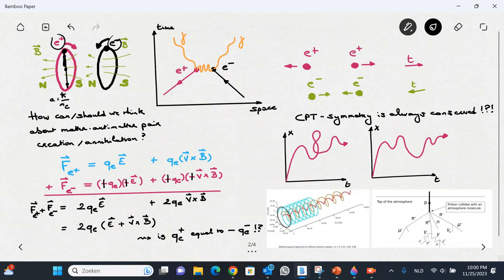The radius of this thing is going to be equal to h bar divided by the mass of the electron times c. That comes out of a very simple equation. When we think about mc squared, the energy is mc squared, and it's also equal to h bar times omega, and we think of c as an orbital velocity, so it's going to be the radius times the frequency, so c is going to be a times omega. Then a is going to be c divided by omega. Omega is the energy over h bar.